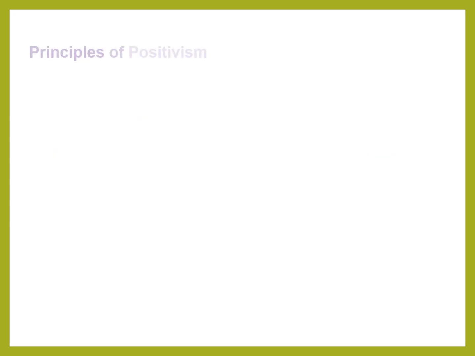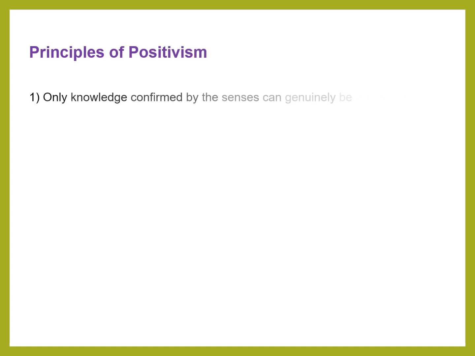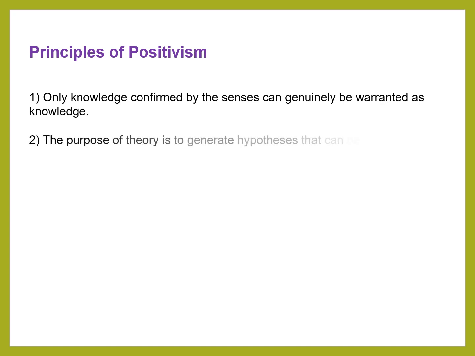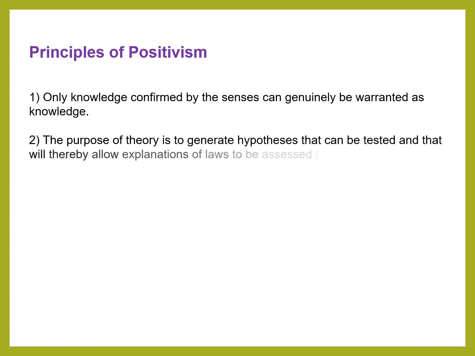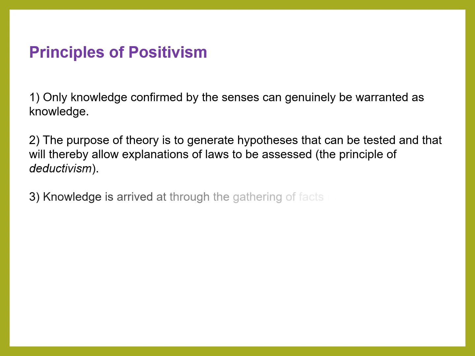Let's have a closer look at the principles of positivism. Positivism relies on empiricism, which means that in this position, knowledge can be produced only by the senses. Apart from that, positivism embraces both ways of investigation, deduction and induction, and there are two other principles that are very important to mention.